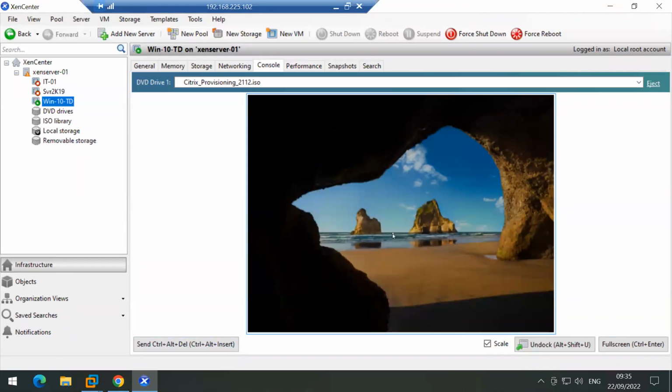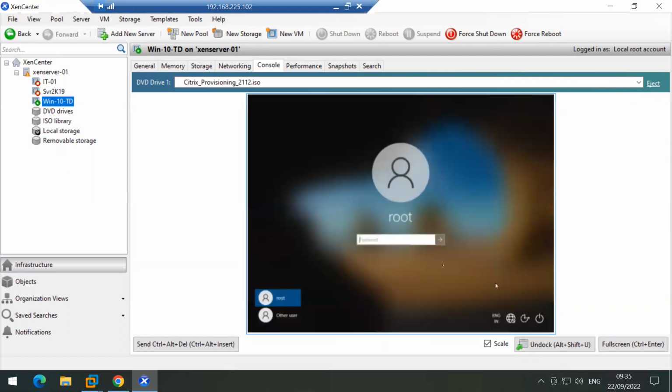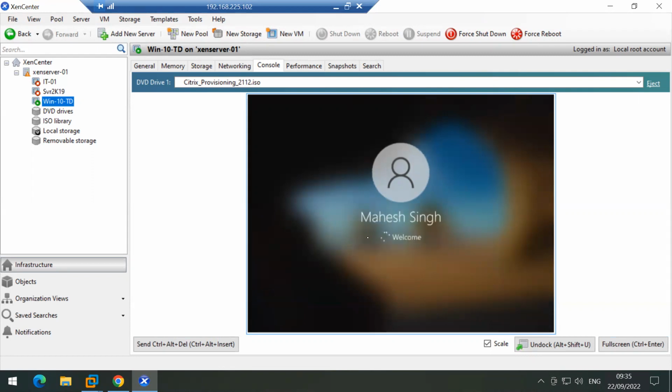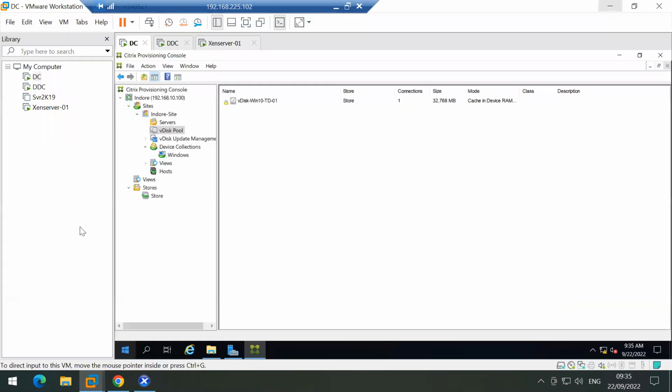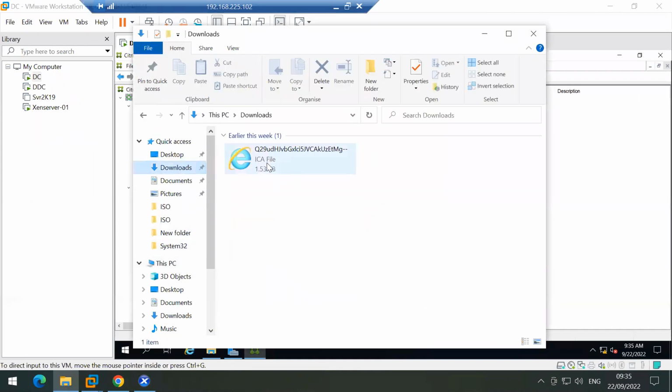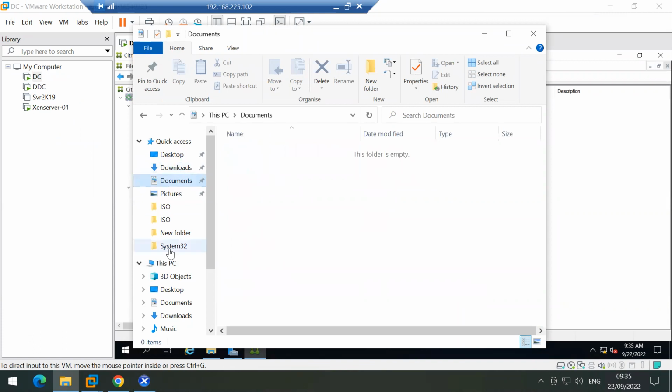Now again, I have to log in. Now I will be requiring some applications to install. Nothing in downloads.